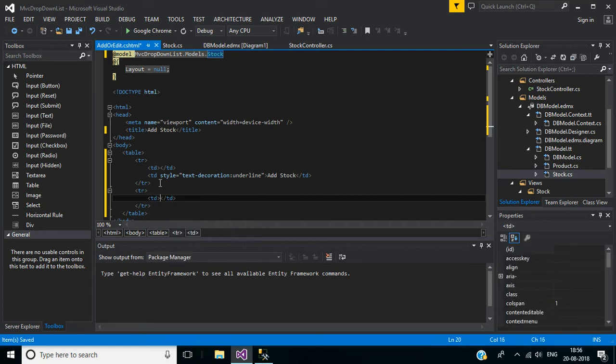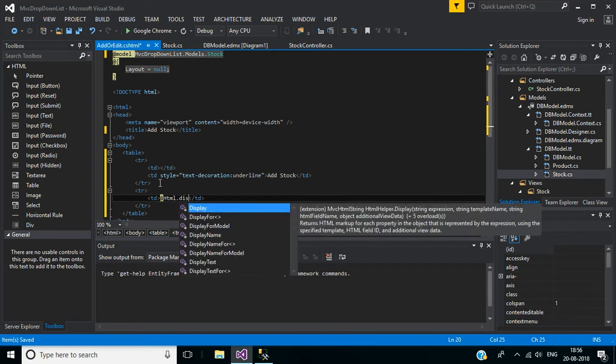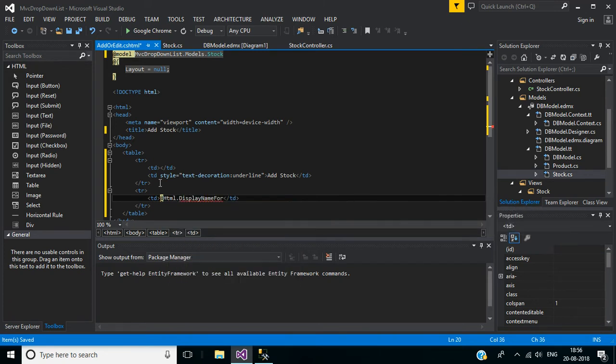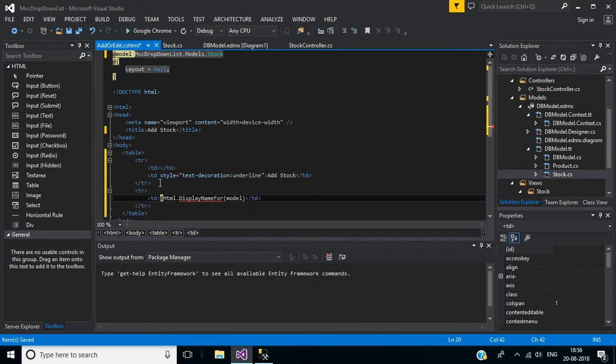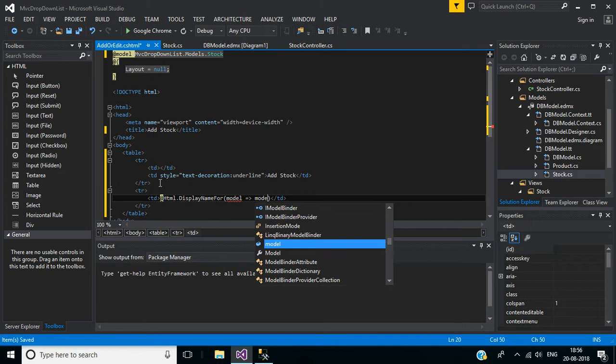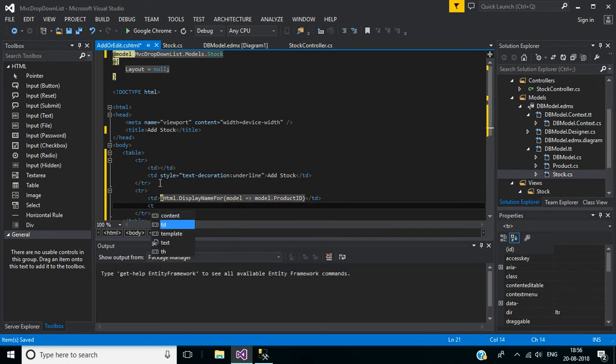The second row will be a tr with a td element. Inside this td element I will display the product id. So at Html.DisplayNameFor helper class, here model such that model.ProductID. Okay, the second td element, second column.